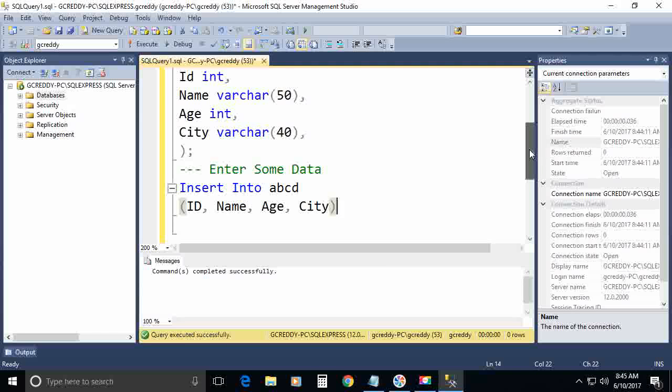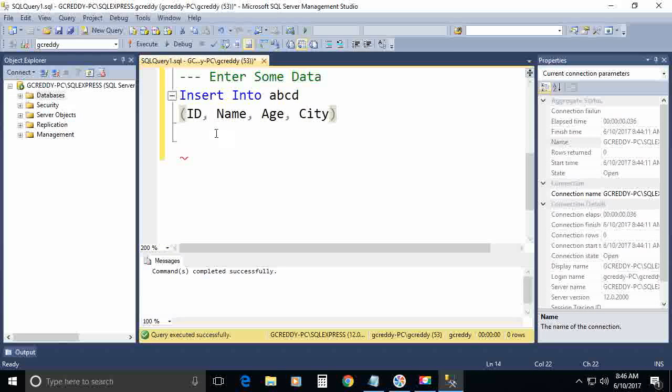Next, values, which is also an SQL reserved word.